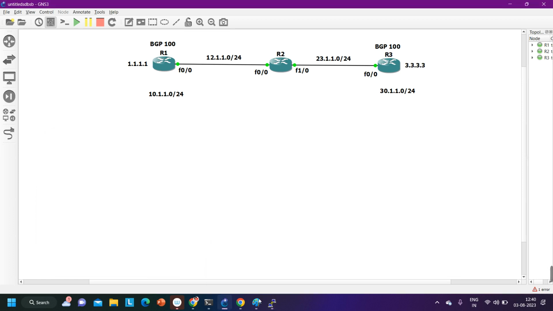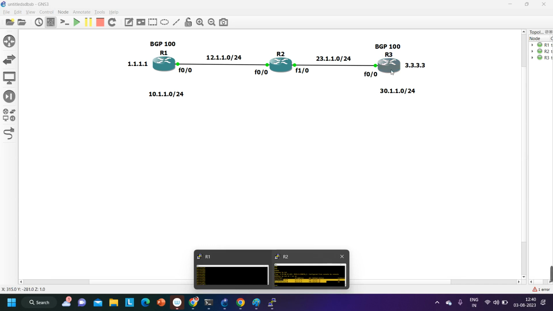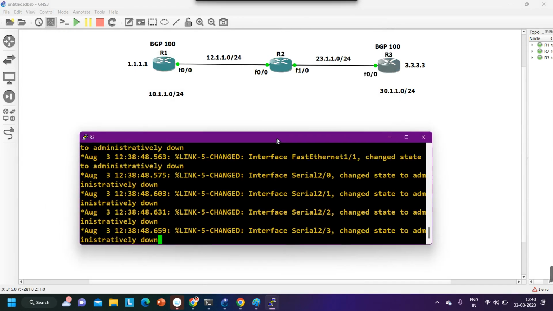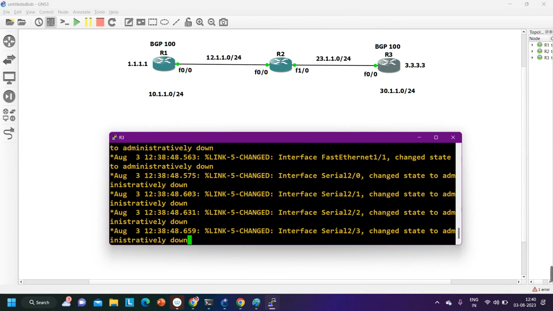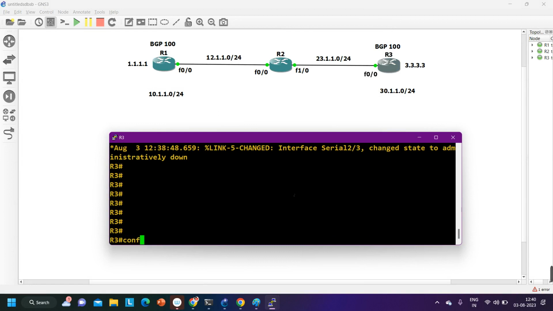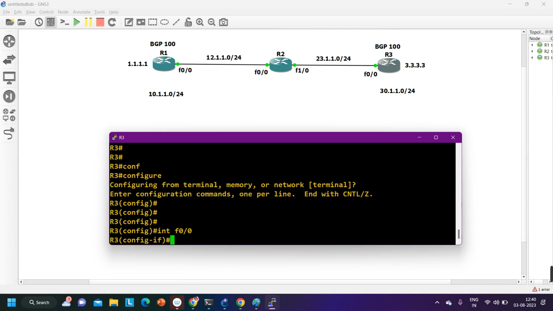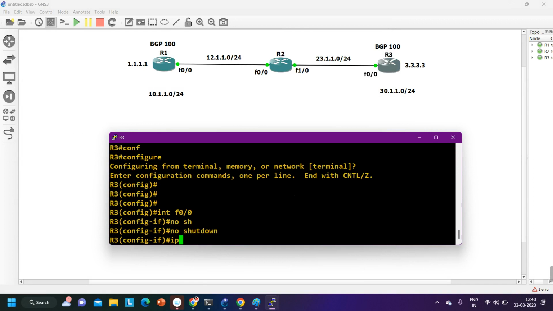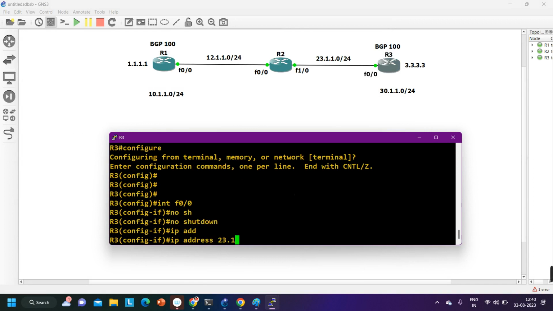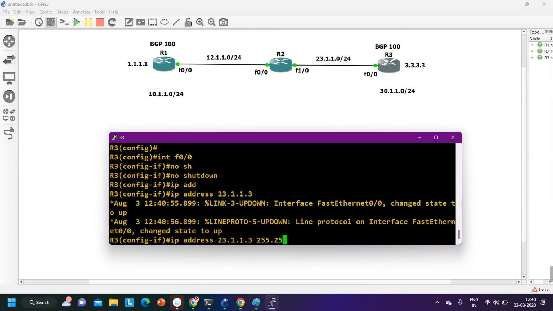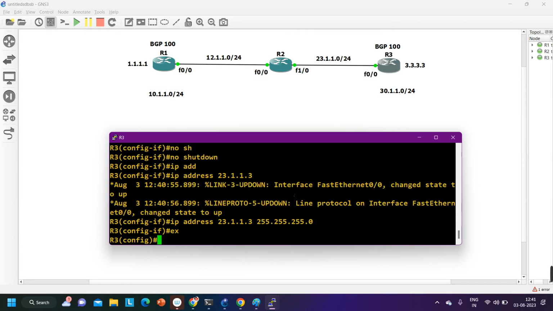Directly I am going to configure IP address on R3. So let me access router 3 also, and config t, interface f0/0, no shutdown, and IP address is 23.1.1.3 255.255.255.0.